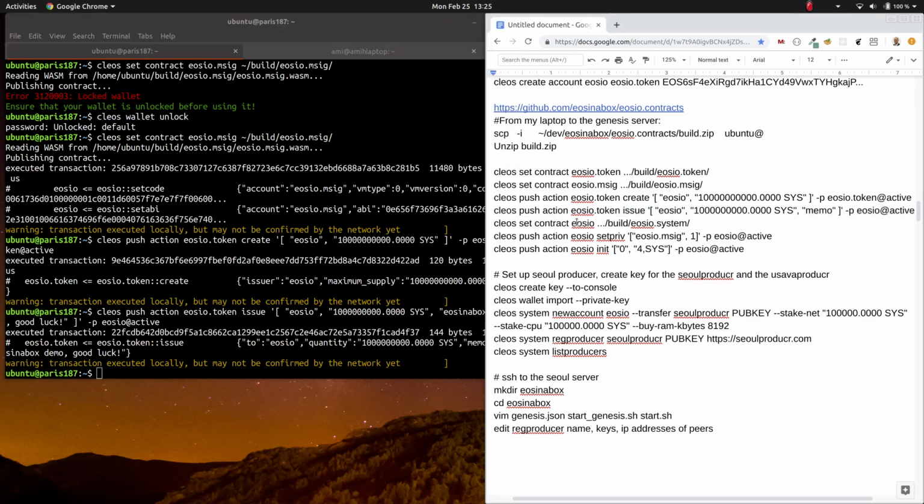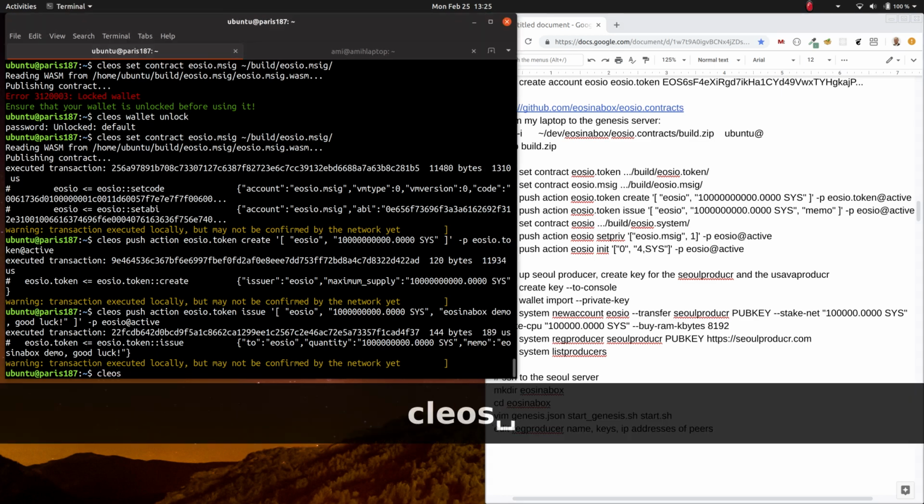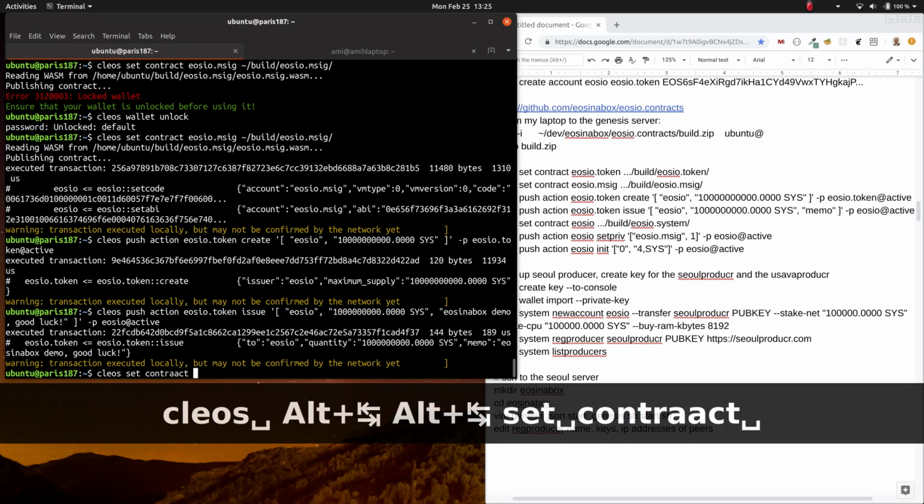And now cleos set contract eosio, the system contract.